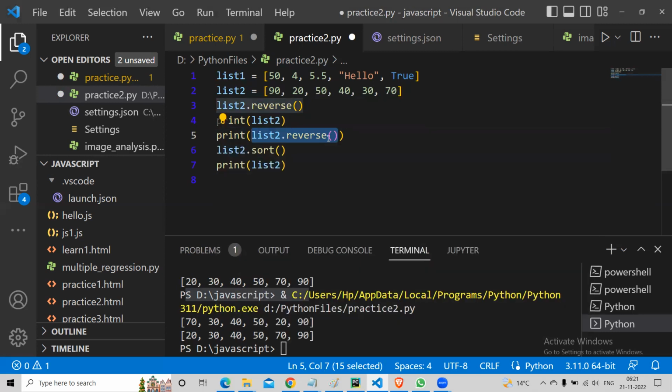If you have two parts to a cake, this is like passing just the base, and this is like passing the complete cake, both top and bottom part, right? You cannot say it should only chill this one but ignore this. It cannot ignore, right? There has to be some difference between line number 4 and 5. What you are saying is 4 and 5 should give the same answer. How can it give the same if they are not the same? The difference is this is a function and this is just a variable. List2 is a variable which is of type list. List2 dot reverse is a function.